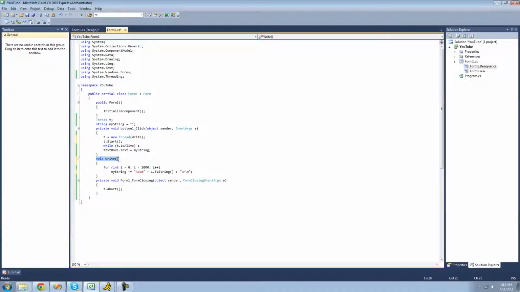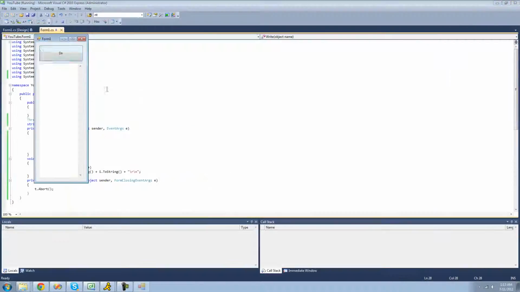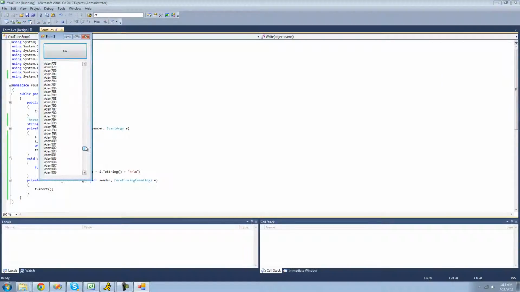So if you wanted to thread this method, you'd think, oh, well, I can just put string right here and then just do like name. And then it will just do name like that, and then we'll just pass through our name. Well, no, you can only pass through an object. So we would do object. And you cannot pass any other variable type through. You can't do like an integer or anything. It has to be an object, nothing else. And then you can just pass through this string anyways, but you're going to have to do .ToString because this is an object. So now when you debug, it should work fine. Yep.